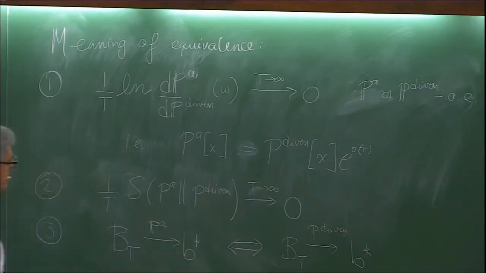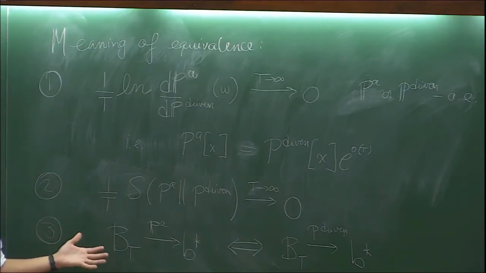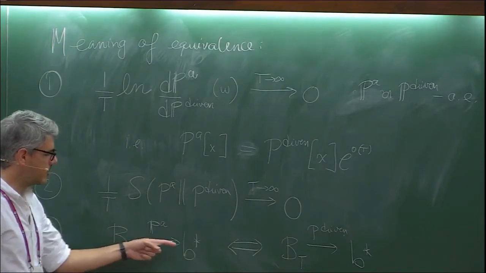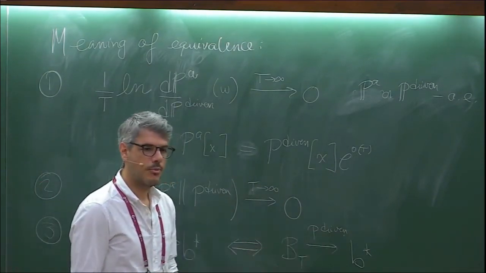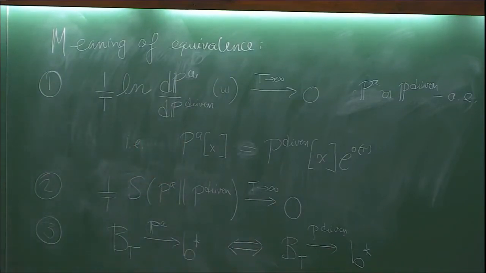Okay, so here I'm not writing everything. The idea is that if I have another observable, not the conditioning observable, but any other observable that has an LDP with respect to the conditioning, and I see that this concentrates on a certain B star, then I'm going to have the same concentration on the same point with respect to the driven. So although the two path measures are different, they concentrate in terms of observables on the same points.